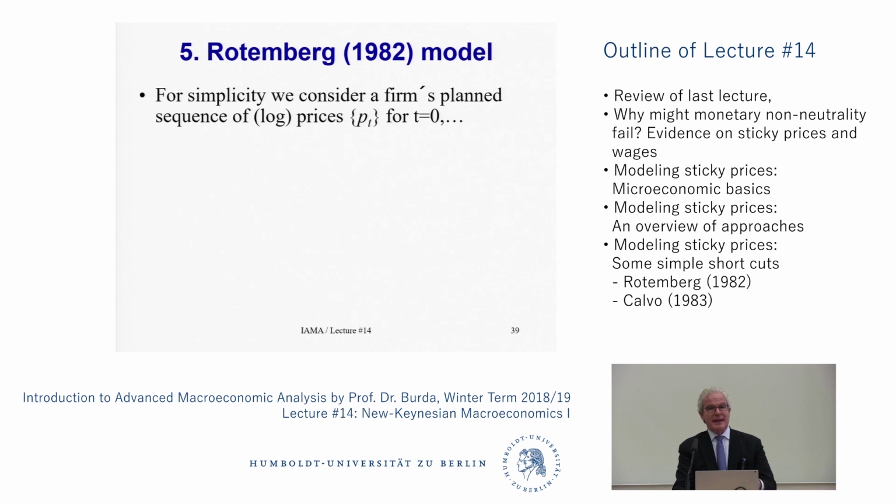Okay, so now it gets complicated because I'm going to write down the problem for the firm. The firm is going to choose an optimal policy, not just a single price in our baby diagram. It's going to choose a sequence of prices. It's going to choose a price policy at T0 going forward. Just like a consumer in Ramsey or in the recent RBC setup, you choose a sequence. Okay, and of course, when you get to the next period, there'll be some shock, and you'll change your policy.